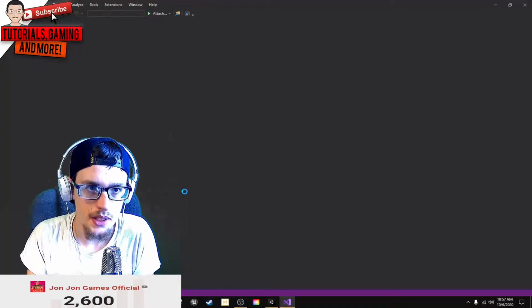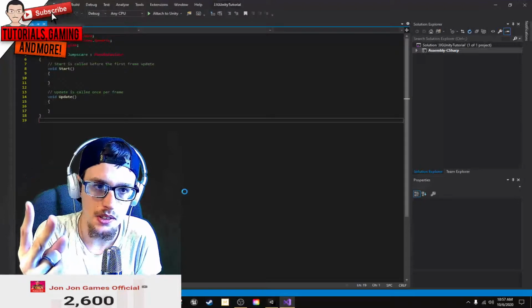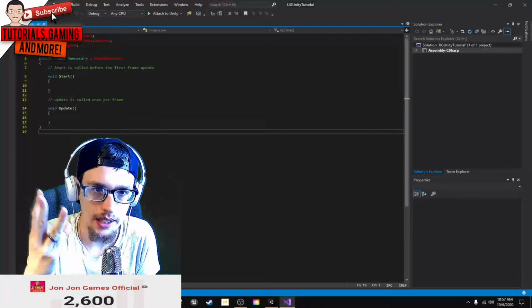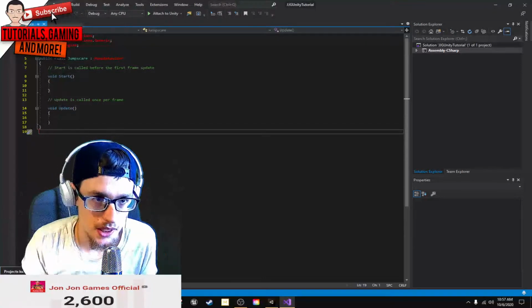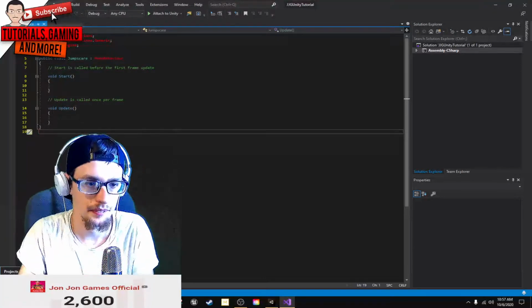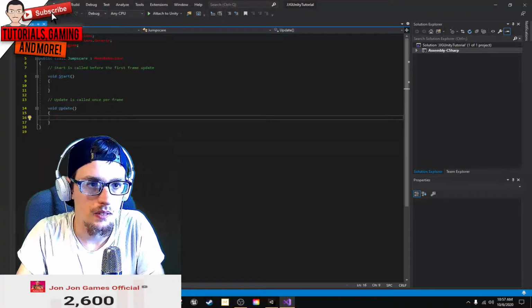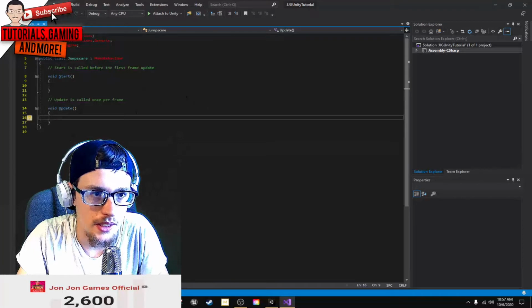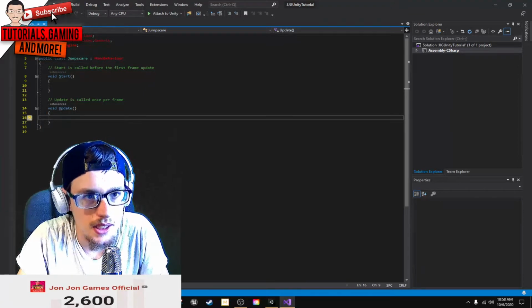So for this script, we need 3 variables: one for the jump scare, one for the audio source, and one for the game object, which is the image. I'm going to tell you why you need to reference the jump scare trigger. Alright, so once it fully loads, you will have this by default. Got your namespaces, which is the first 3 lines: one for System.Collections, one for System.Collections.Generic, and one for UnityEngine.